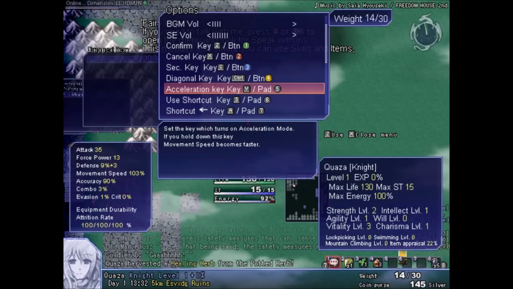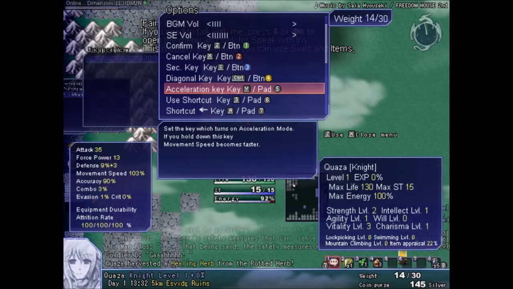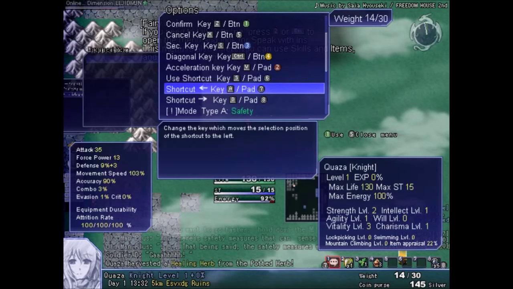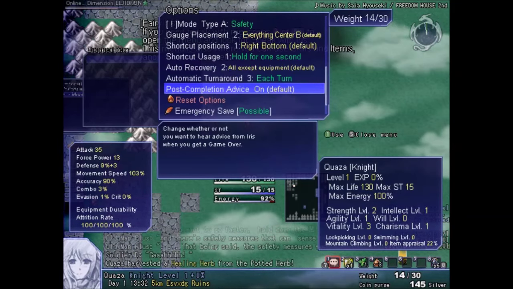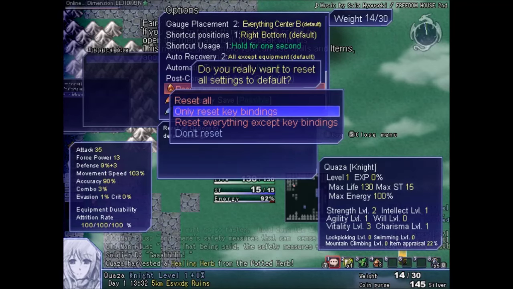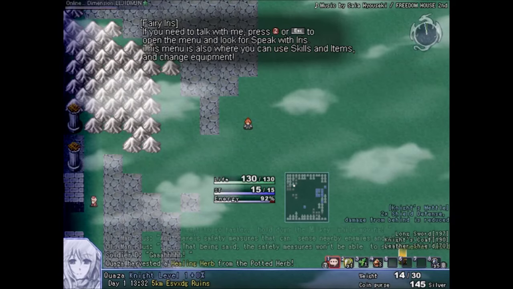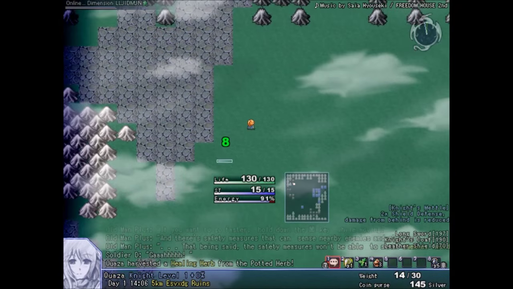Dude. I don't even know. I don't want this. Oh god. What have I done? Hold on. Let's... Yes. Reset key bindings. Okay. Good. Alright. Okay. We've looked at our equipment.